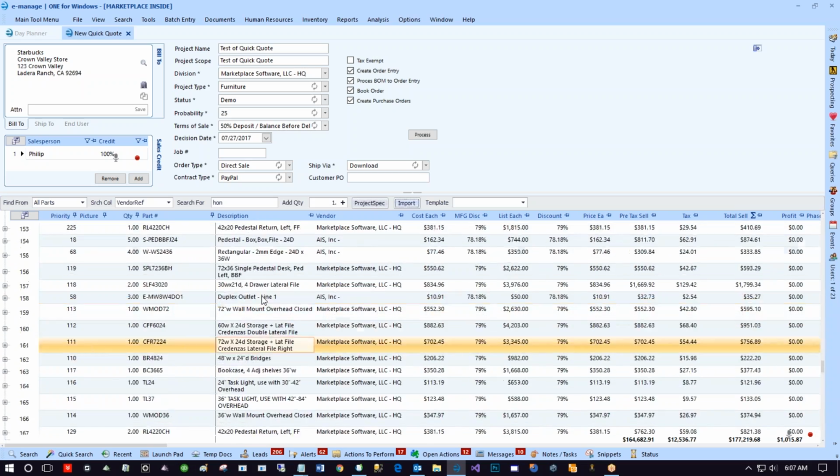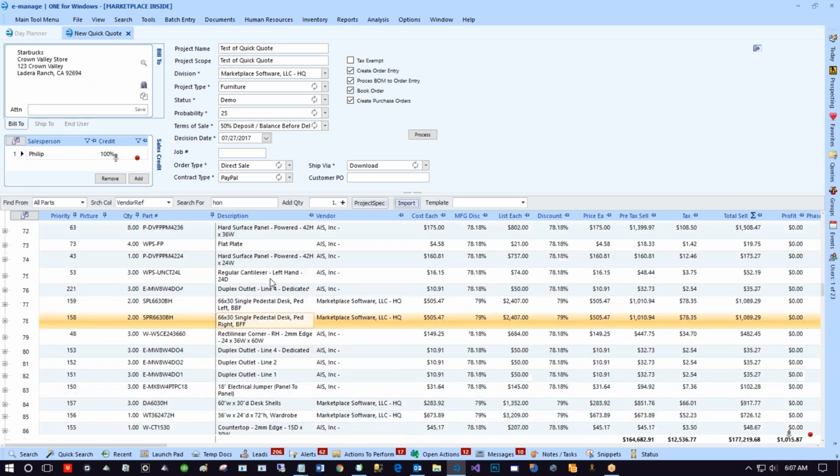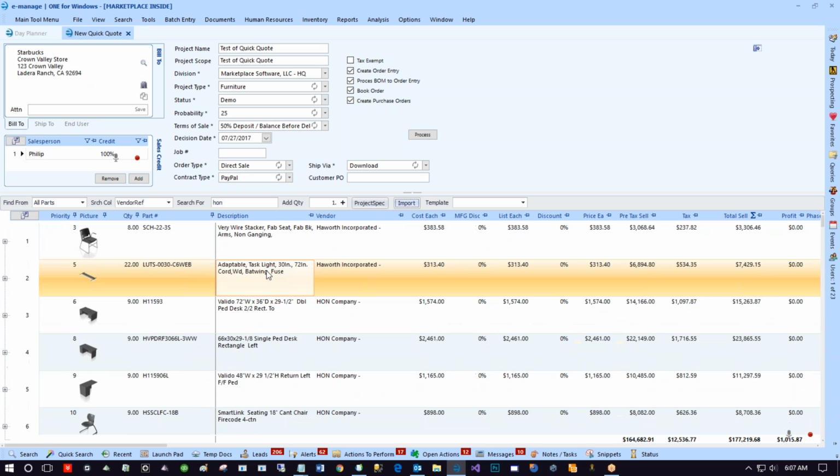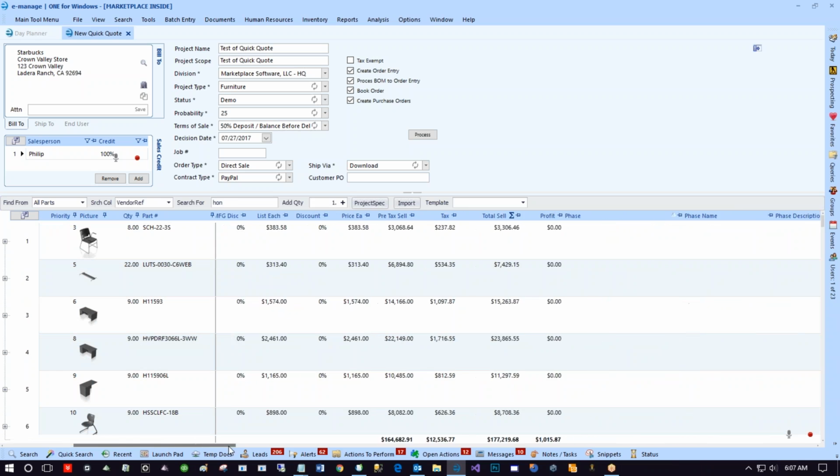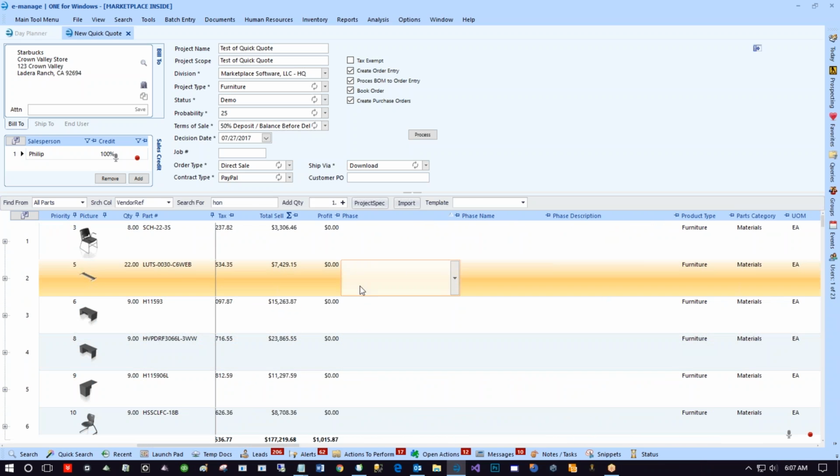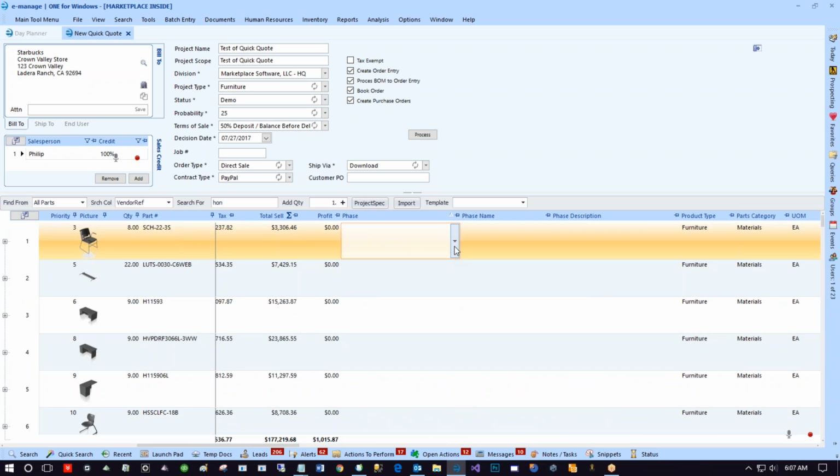Wow, okay. All right, and a couple other things about this. You know, of course, that you can type in these grids anywhere. And something new about the QuickQuote is we now have the phase drop down here, which will take all of your auto part phases and put them in the list here, so you can choose from this. You can also just type in a phase name and a phase description, or just a phase name if you just want to group them out.